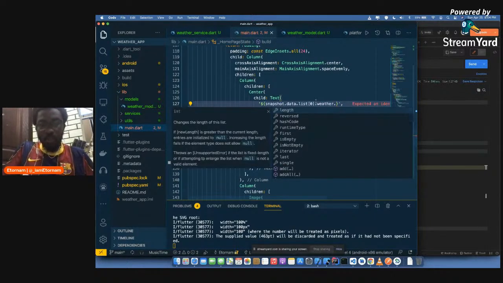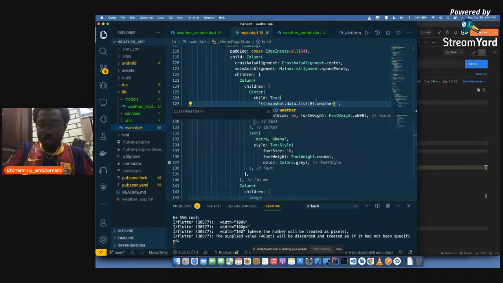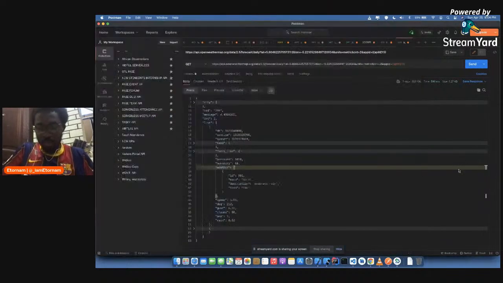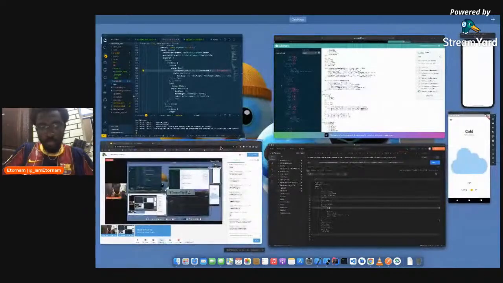Then dot weather is also an array or a list, right? So I can also get the first one inside it, and then say dot, is it description? Let me see. Main. So it's called main.